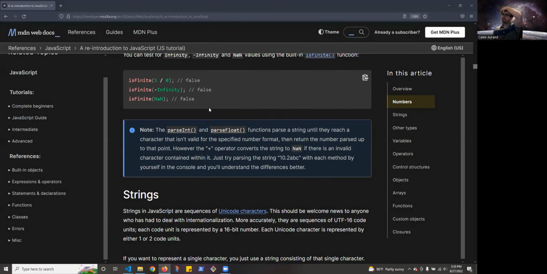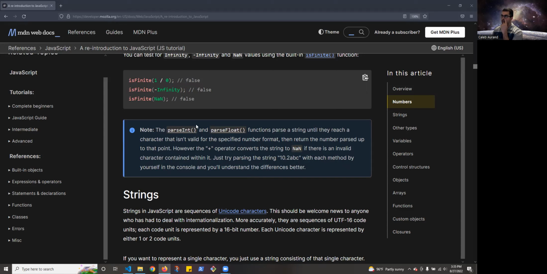So note the parseInt and parseFloat functions parse a string until they reach a character that isn't valid for the specified number format, then return the number parsed up to that point. However, the unary plus operator converts the string to not a number if there is an invalid character contained within it. So just try parsing the string 10.2ABC with each method by yourself in the console and you'll understand the difference.